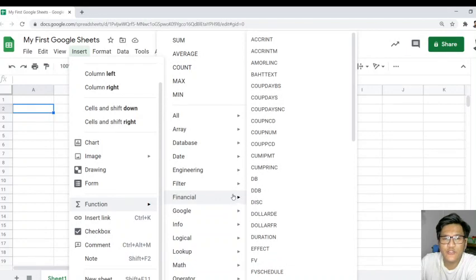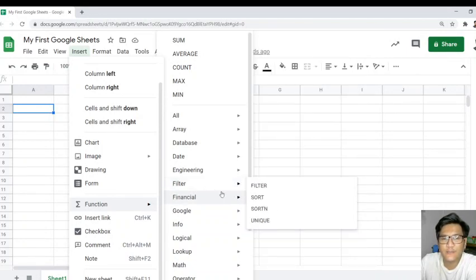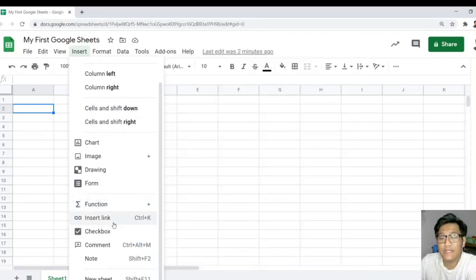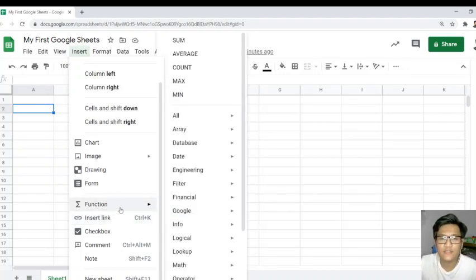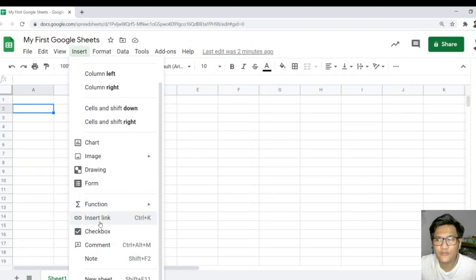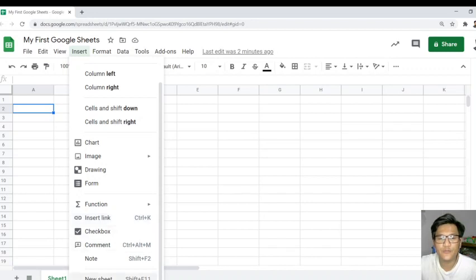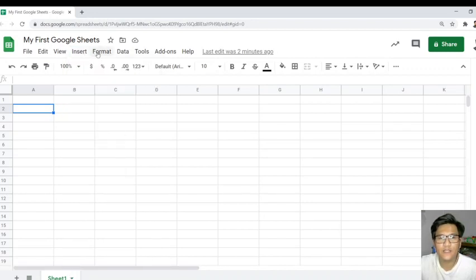But as I've mentioned, the very same functions that you have in a spreadsheet can also be accessed here, and they're also read here. There is no function that is not readable here in Google Sheets, and there is even an additional function in Sheets. Just like when you want to translate something from a certain cell into English or Spanish or Arabic or even Filipino, there is a function for that to translate. That's not in Microsoft Excel, but it is here in Google Sheets. Okay, so there is actually a lot here.